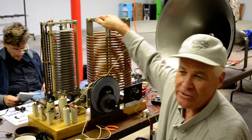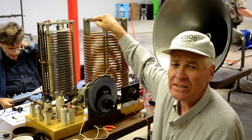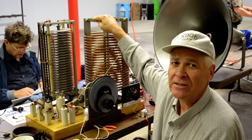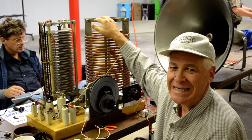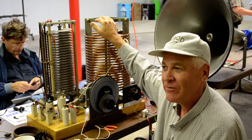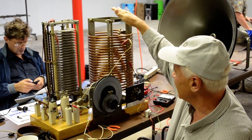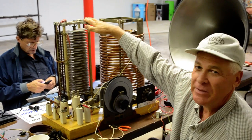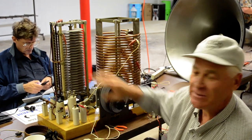The inductor that we're using came out of WMAQ Radio in Chicago. It's a 50 kilowatt station. It was an old Continental transmitter that was swapped out with new Harris equipment. The man who bid on the equipment decided he wanted the diesels in the basement. He did not want the transmitter, but he was smart enough to save the coil for me. So I was able to obtain the coil, have a B-17 capacitor, and in resonance, this tunes the broadcast band.